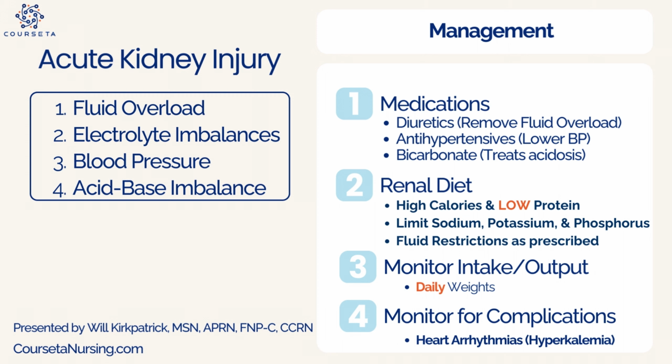One of the things that the NCLEX and the nursing exams love to ask about on the nursing side of things is diet. We need to understand what diet we should promote with our patients with acute kidney injury or chronic kidney disease. Well, of course, it's the renal diet, but what is the renal diet? Number one, it's low protein. Why low protein? Well, the more protein that you have, the more stress it's going to put on those kidneys. So we want to lower the protein intake, and that way we're not stressing out the kidney even more.